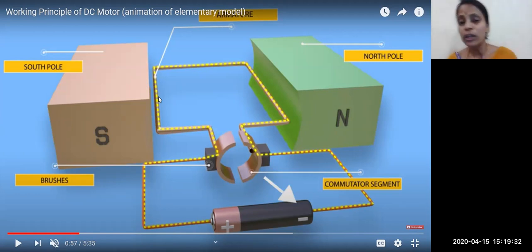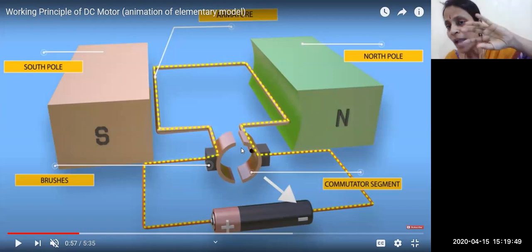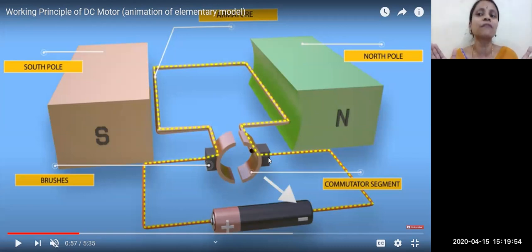Right? Now look at the figure as it is going to move, when it comes to this in between part, right? The commutator will move with the coil. That means the split ring will move with the coil. At one point, the empty space will touch the carbon brushes. The carbon brushes are fixed. Please listen to me very carefully. The carbon brushes cannot move. They are fixed, whereas the split rings will move. And at one point, the carbon brushes will be touching air.